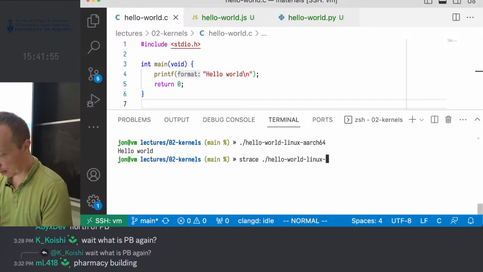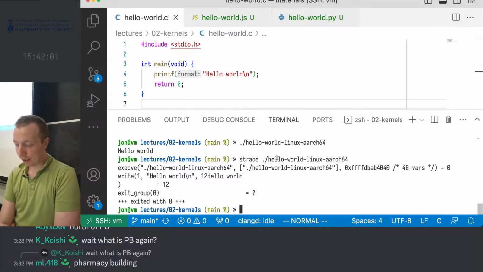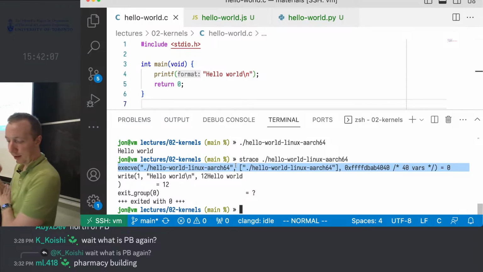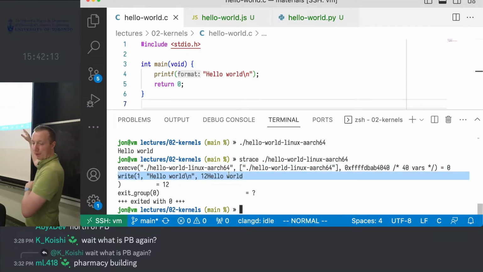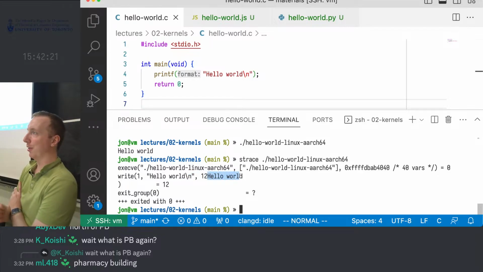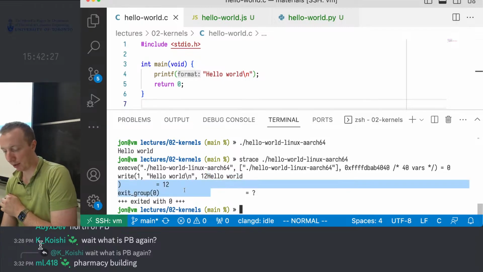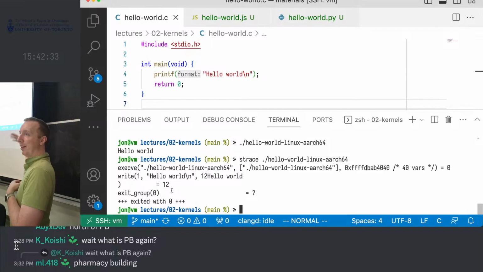So if I run strace on that, I can see, first off, this line doesn't count. We'll figure out what did this and where it came from, but this is not what we did. But we can see it's a little bit jumbled, but it looks kind of correct. We wrote to file descriptor 1, hello world, 12, and then we actually see the hello world line we wrote itself. So they're kind of jumbled together here. And then we have the rest of the trace that says we did an exit group. So strace actually writes everything to file descriptor 2, standard error.